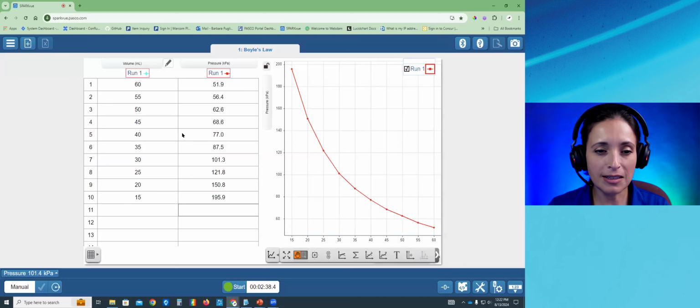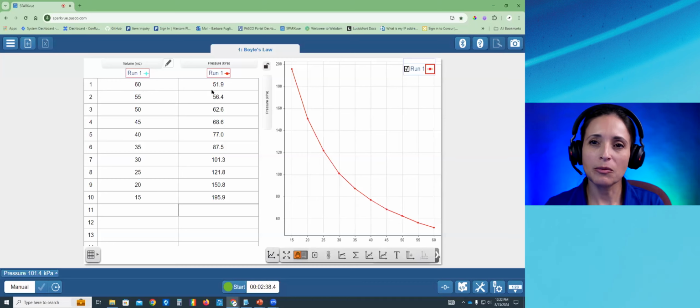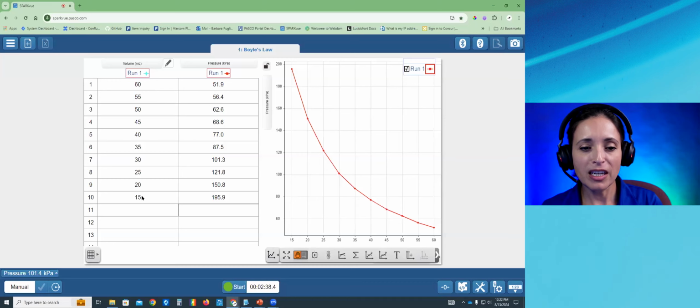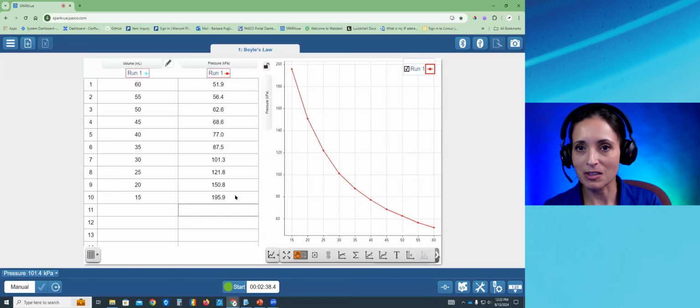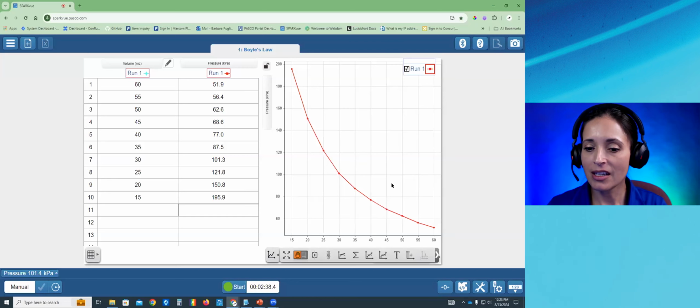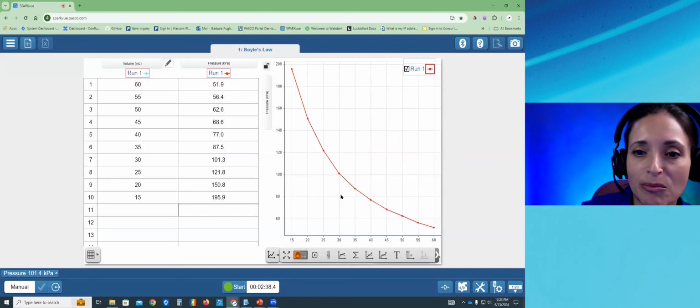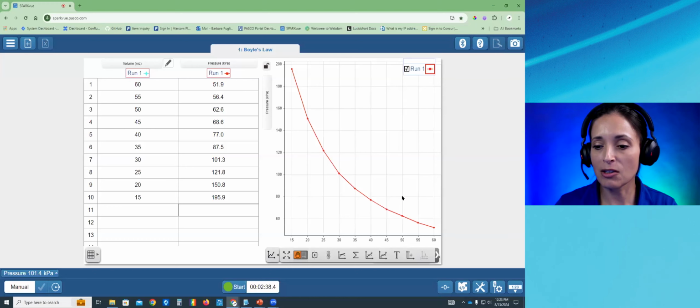What if I multiply my volume of 60 by 52? What number do I get? What if I multiply my volume 20 by 150.8? What number do I get? Okay, so that's another way to look for patterns, is multiply these together. Or what if I take 60 and divide by 52? What number do I get? What if I take 15 and divide by 195? What they're looking for here is, is there a constant of proportionality? Is there a constant? If I do some kind of math, divide, multiply, some kind of pattern here. Okay, so that's one way to do a little bit of modeling, but you can do curve fits to get an equation out of your data.